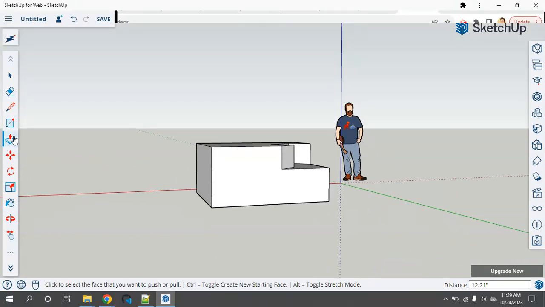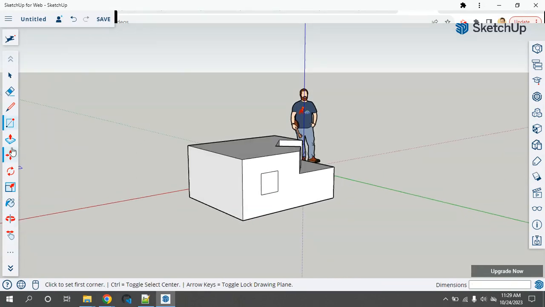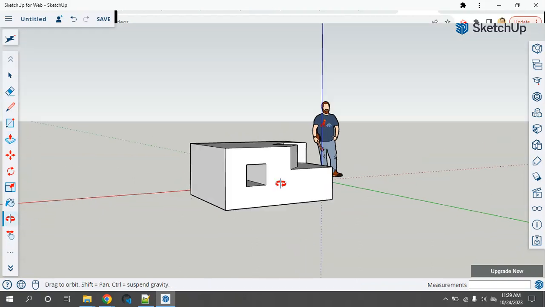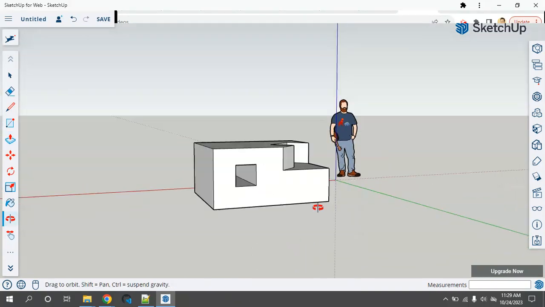One last thing with my push-pull, let's grab that. I'm going to put a square right here on this face. We've already seen that we can push inwards or we can pull outwards, but we can also, if we push through and line up to the back side, you can see it wants to snap to that face. If I push right through and meet up with the back face there, what I'll have done is create a hole right through something, which is great.